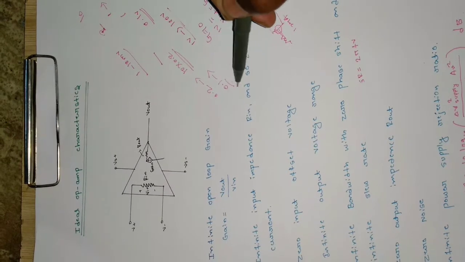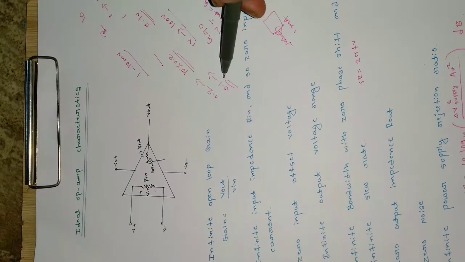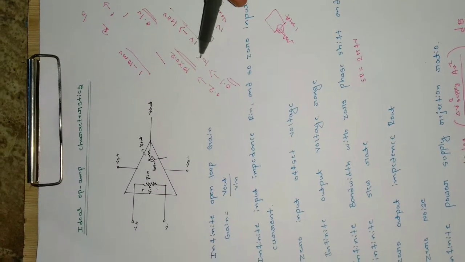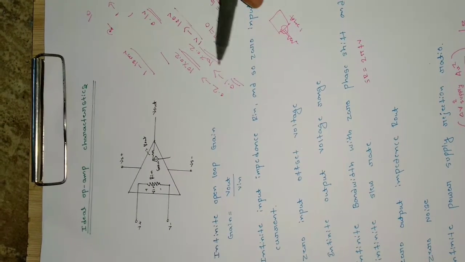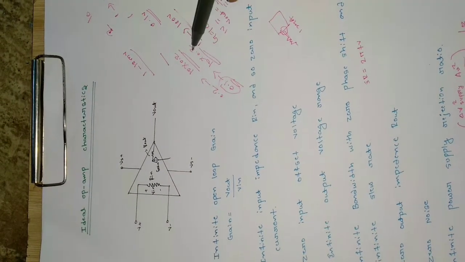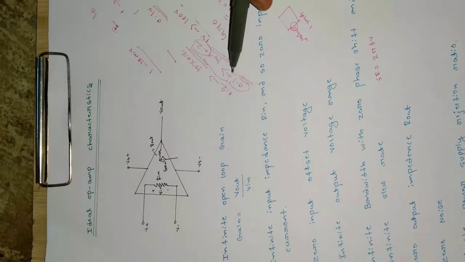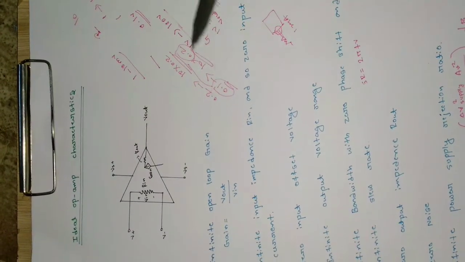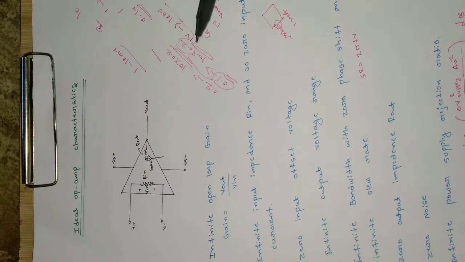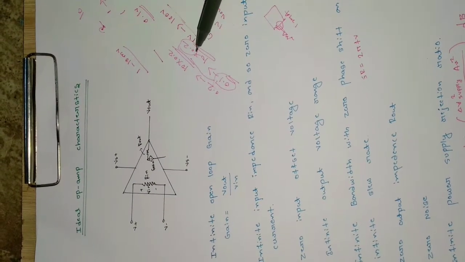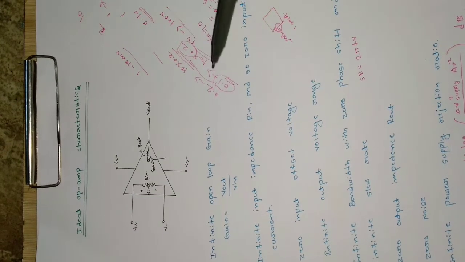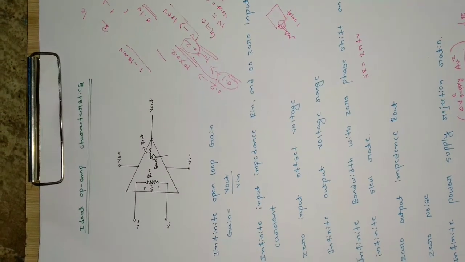But actually we are giving 0.1 from our source, and we are getting 10 into 0.2. So these two terms are not matching here, because we are giving 0.1, and due to the offset voltage another 0.1 is getting added, and we are getting 0.2 in the output. So this error occurs due to the offset voltage.